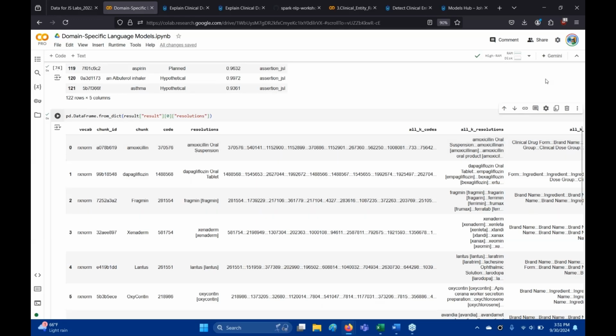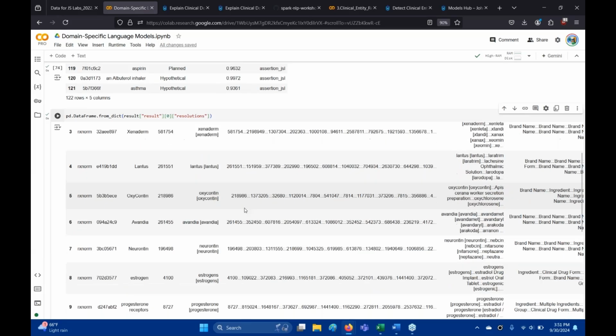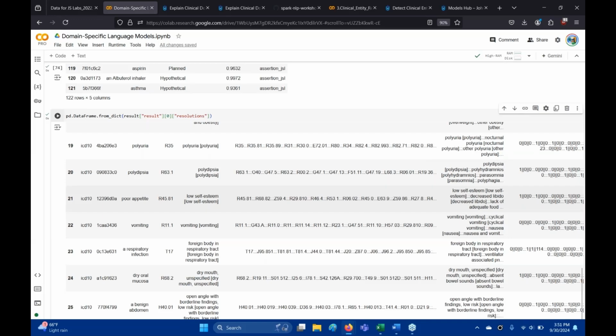So the resolver models are going to give you also alternative results. So in this case, amoxicillin 3705767, excuse me, 576 is the code by the model. This is probably the best result, but also the model is going to give you some alternatives, because there will be, let's say, this one is for 20 milligrams, the other one is going to be 40 milligrams. So it's going to give you some alternative results. So this one is RxNorm.